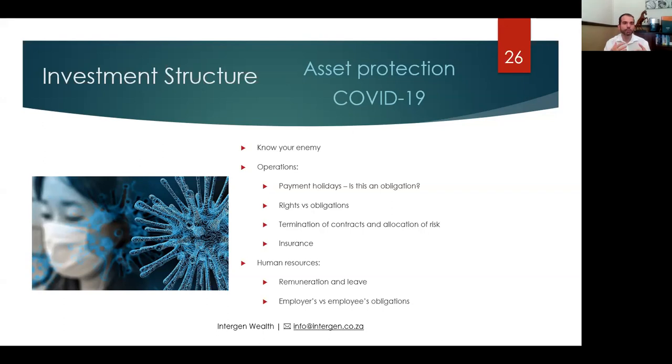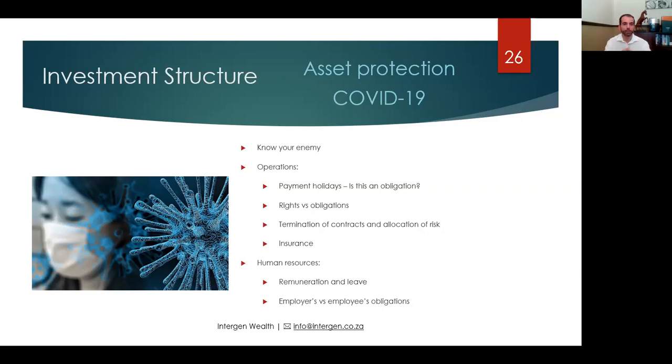And this is where we start looking at allocation of risk. We start looking at these contracts and coming to the true realization that we don't know when the lockdown is going to end. We don't know how long this is going to go for. We don't know how much money or cash flow we're going to have in the process and how much work we can do in the meantime. But what we can do is try to contract for as much as we can in the foreseeable future.